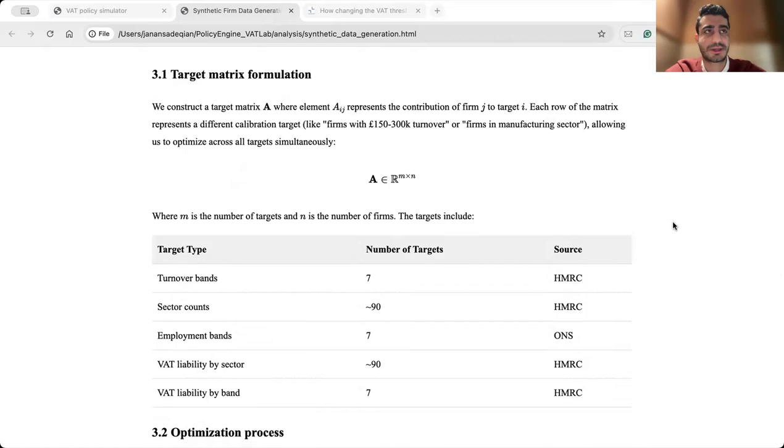You can assume target i is, for example, how many firms we have in each turnover band, and firm j's entry is the role of this firm in getting that target.